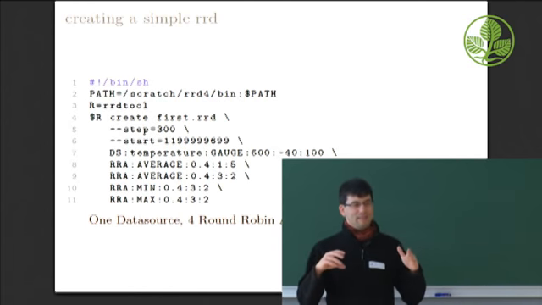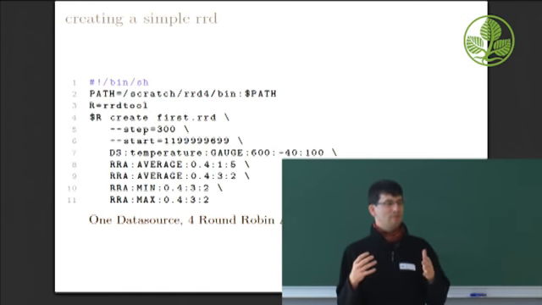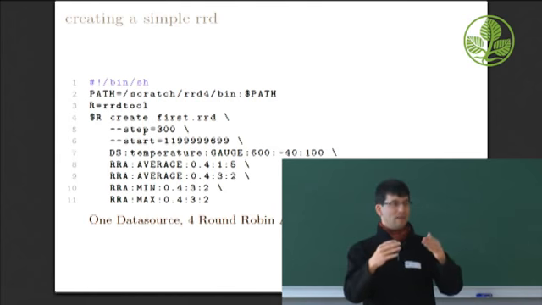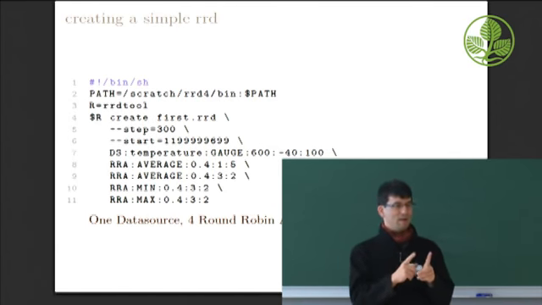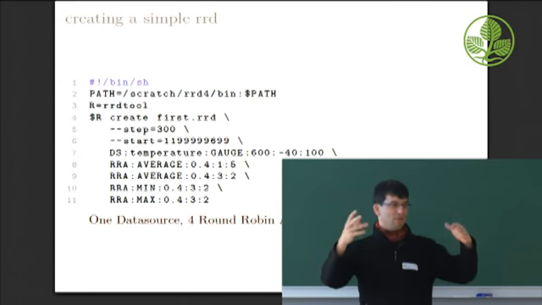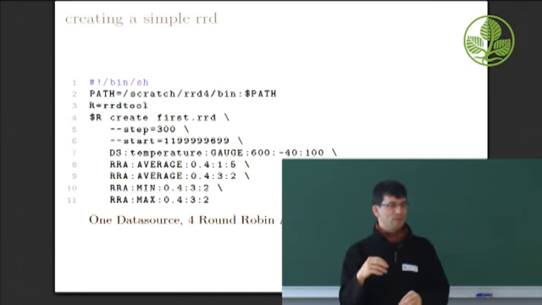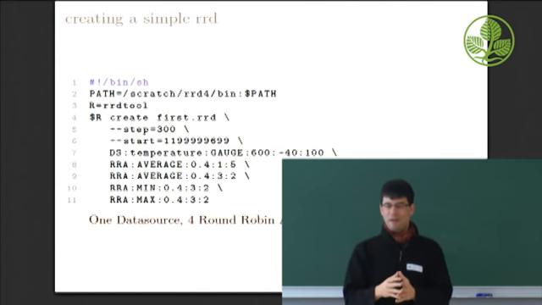That means a thermometer always gives me a number which stands alone. So if I read the thermometer every 2 seconds or every 5 minutes, I always get a temperature. And it doesn't matter what the last temperature was. It's just always a piece of information which stands on its own.